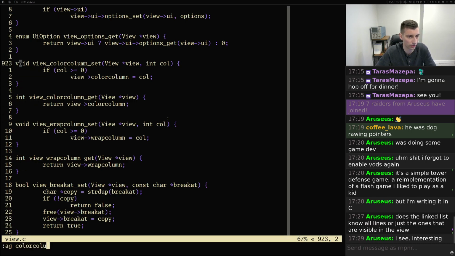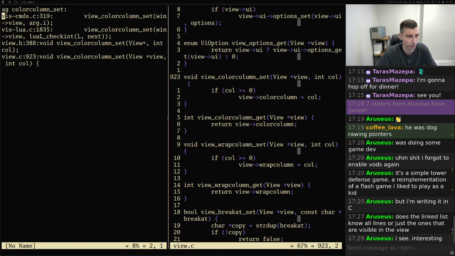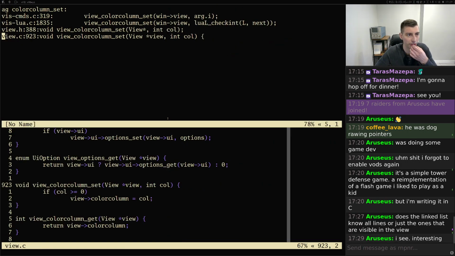Color column set. I think that's probably only in the one place. This does check that it's greater than 0.